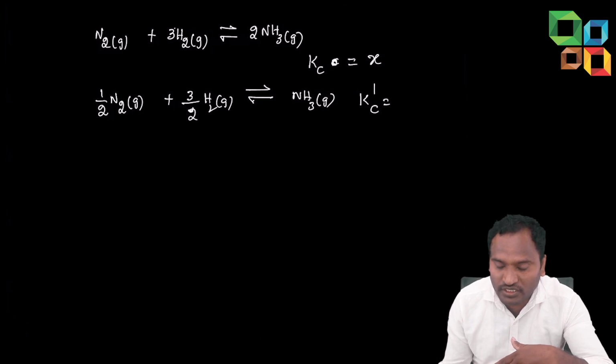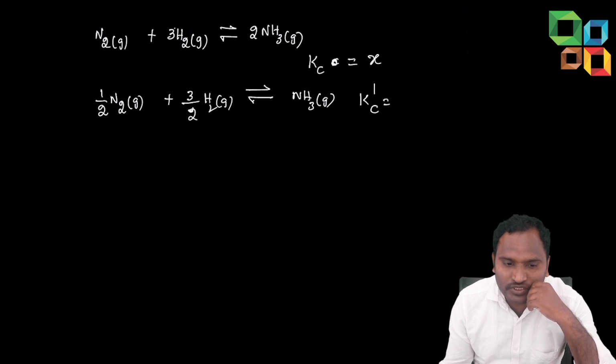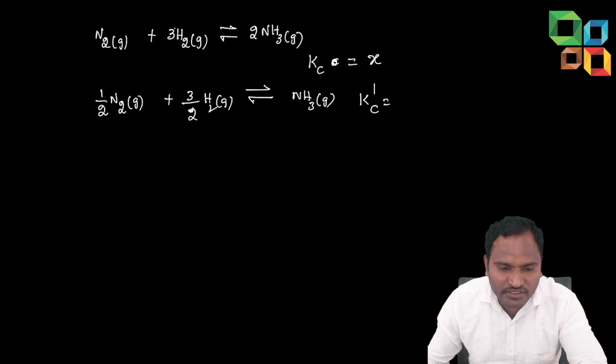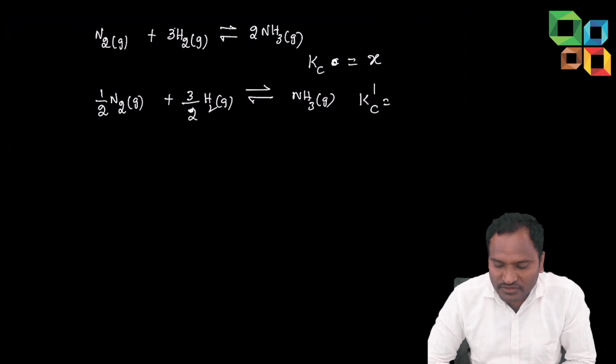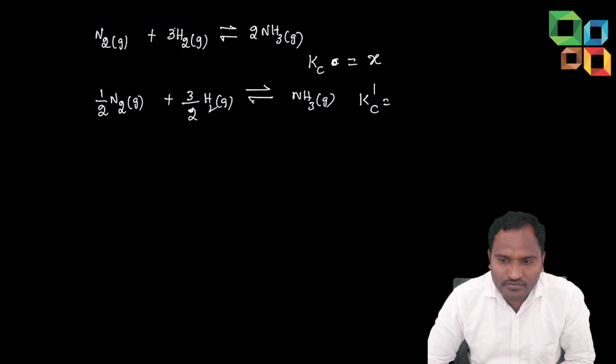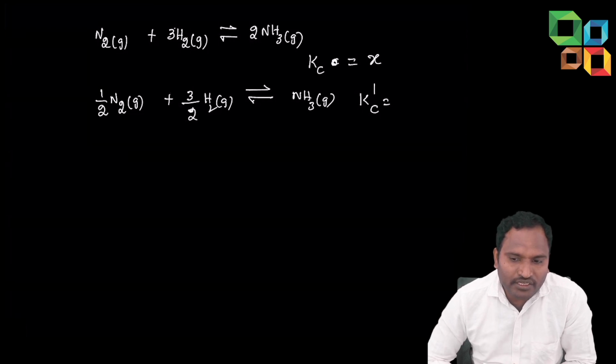Observe the above reactions properly, from the first one to the second one, what change you observed. Sandra, correct answer. Other students, I'm expecting answers from many students. Tanmay, correct answer. Kc dash is equal to. Observe the two reactions, students. Shraddha, correct answer. You can type it, in words also you can write. Very good. Aniketa, correct answer.